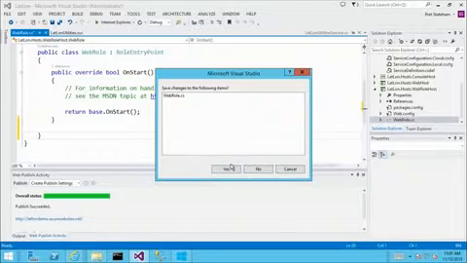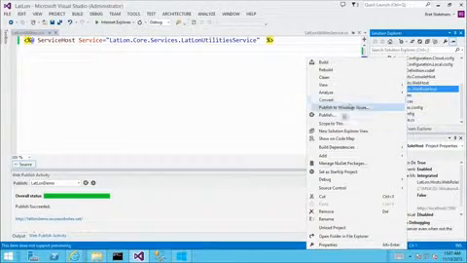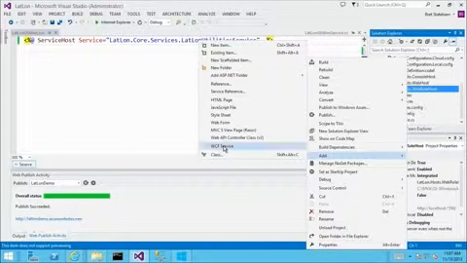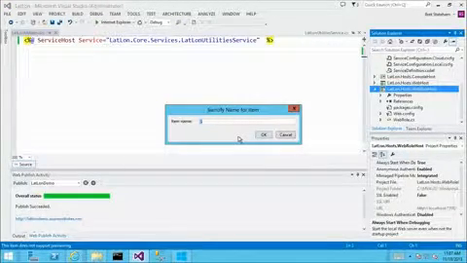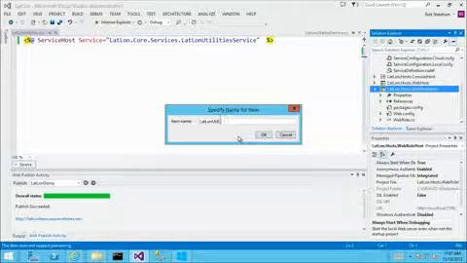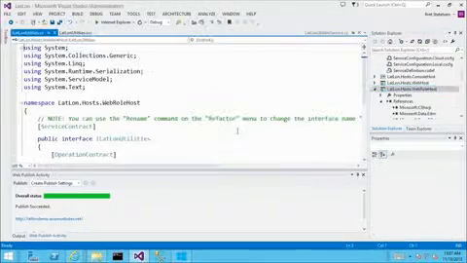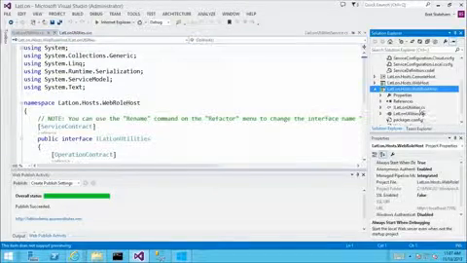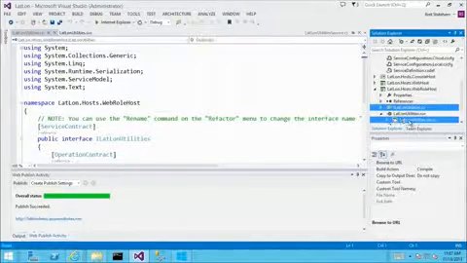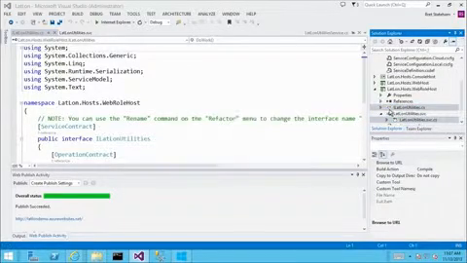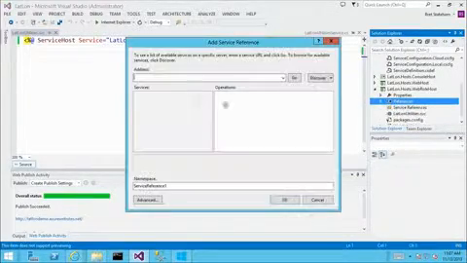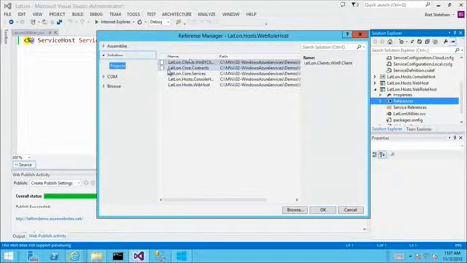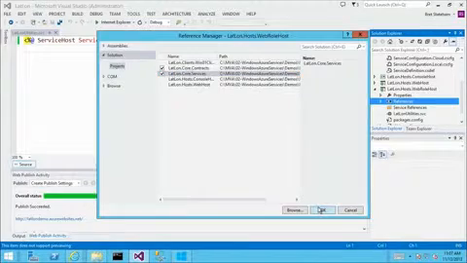And I'm going to do the exact same thing that we saw with my website. I'm going to come in here and add a new web service, a WCF service down here. That'll work. And LatLonUtilities.svc, just like I did in the website. Nothing's going to be different here. Again, it creates the code files that I don't need because I already have them up in my contracts and services, so I add a reference, not a service reference, up to my contracts and services.